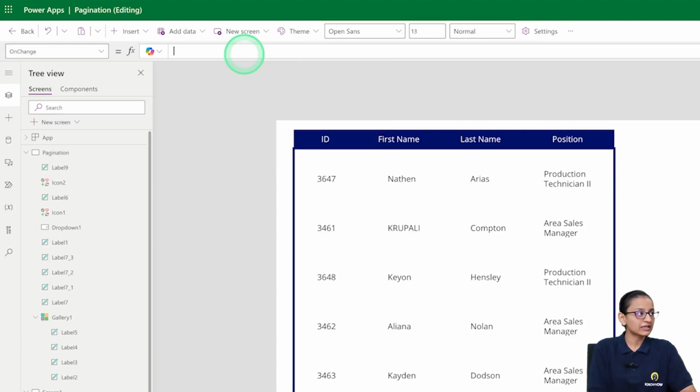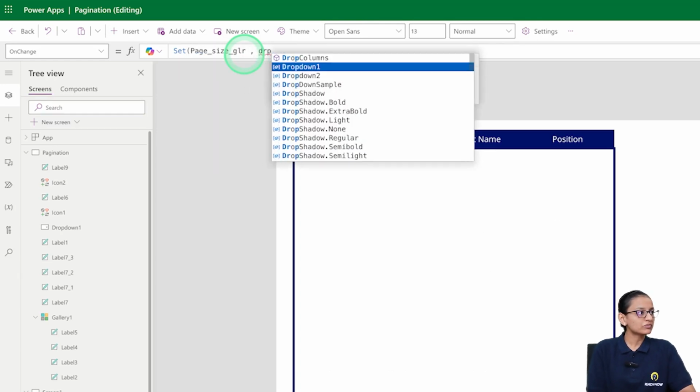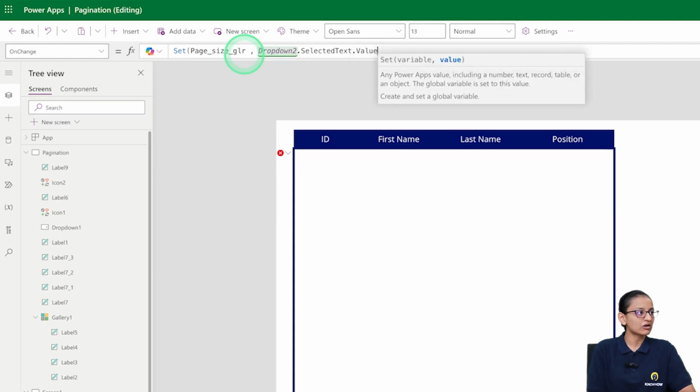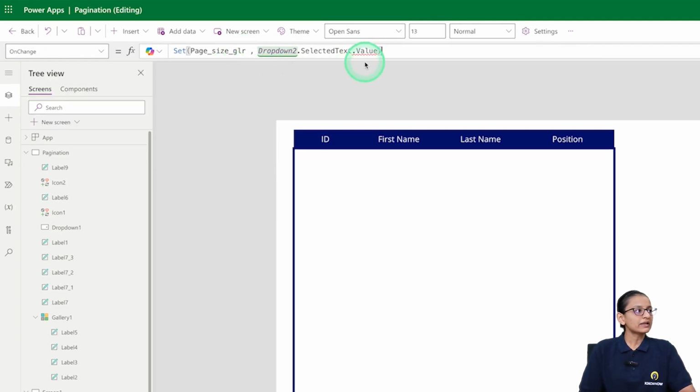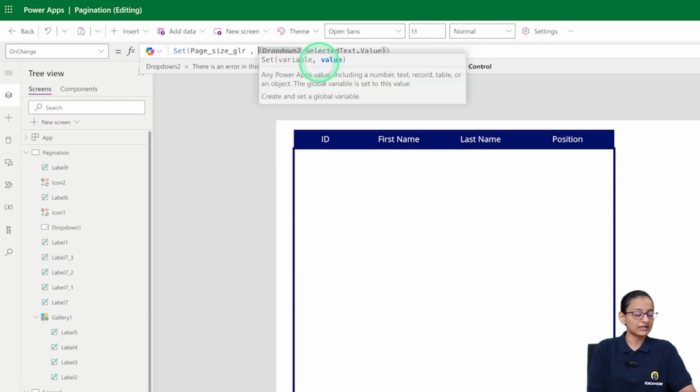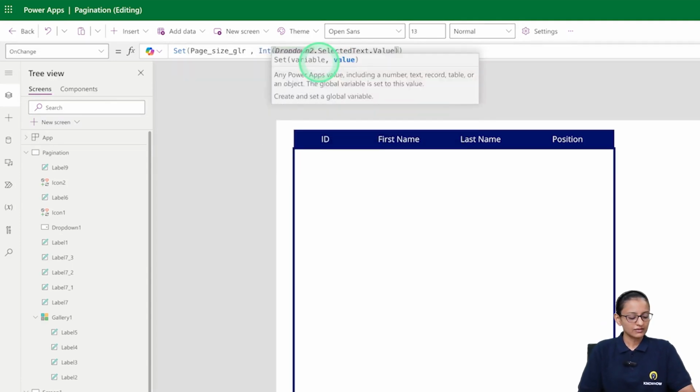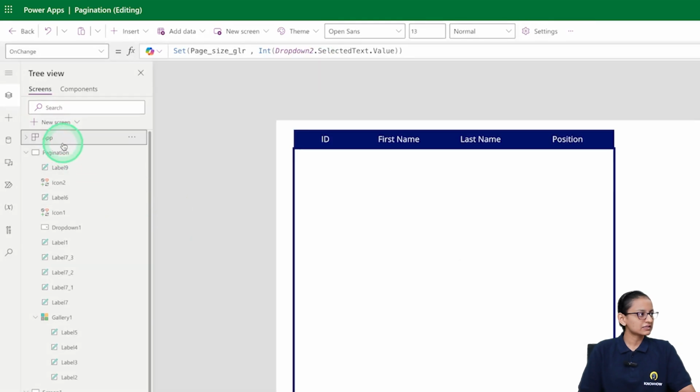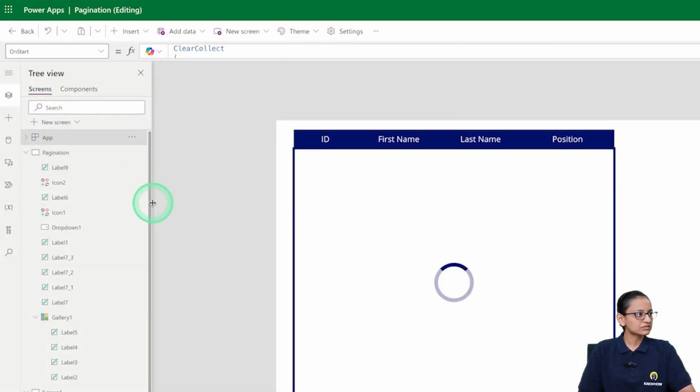So we can write Set variable, page size gallery equal to dropdown.Selected.Text.Value. Now this is an integer variable, and whenever we get data from the drop down list, by default it is considered text. So I need to convert it into an integer. Let me write a function inside that which will convert the value into an integer, hit enter, and execute that, run OnStart.